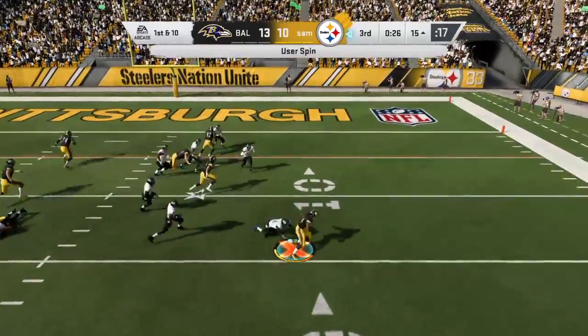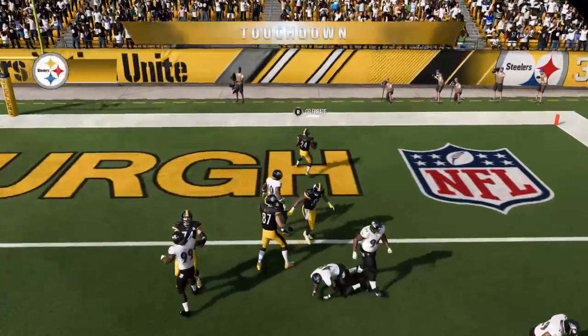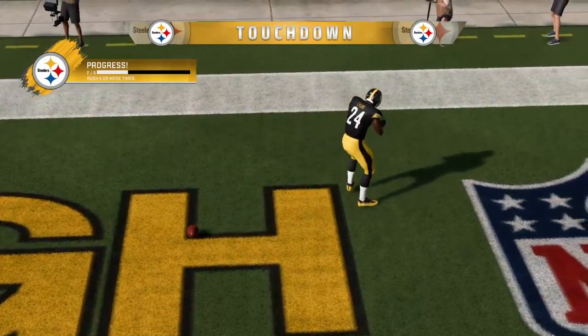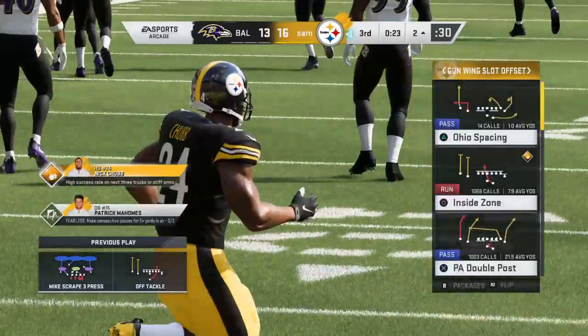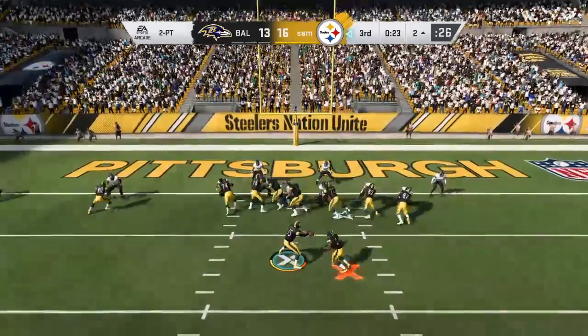I feel the press box shaking every time he touches the rock. And he's going to take it in for a Steeler touchdown. A 15-yard touchdown run. And the Steelers are able to strike for 6. And they do exactly what they wanted to. Opening drive, they get into the end zone. They do it on the ground.